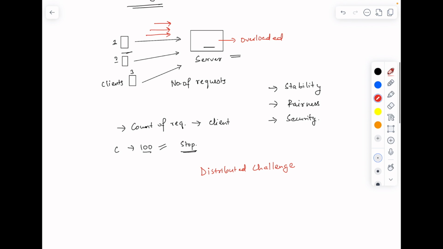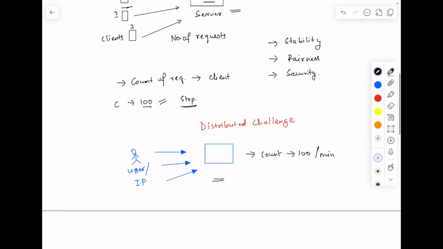For a single server, the implementation is simple. Basically for a given user or an IP address, let's say we have a user who is bombarding our server with multiple requests. It can be a user or an IP address. So what we can do is we can create or maintain a count for this user and stop it. As the request comes in, we basically check the counter, increment it and process the request. And if the counter hits the limit, let's say 100 per minute, then we block the rest of the requests for that minute. This works great for a small application, but modern applications are distributed, right?